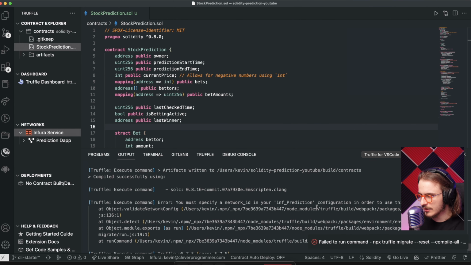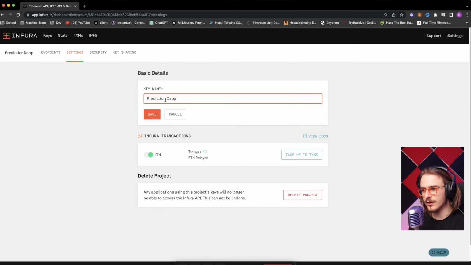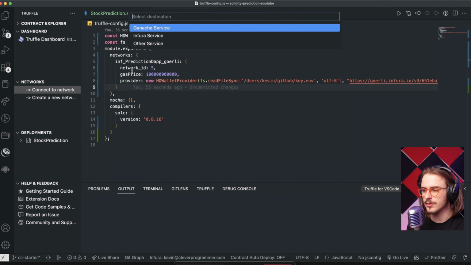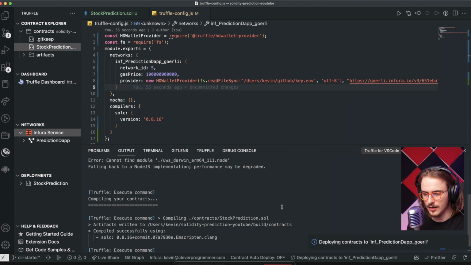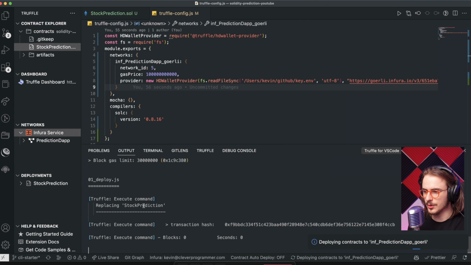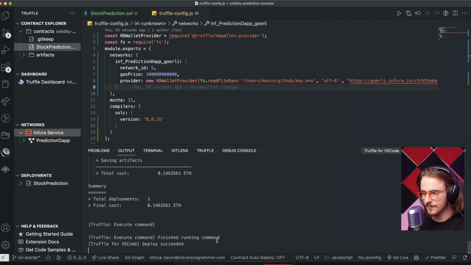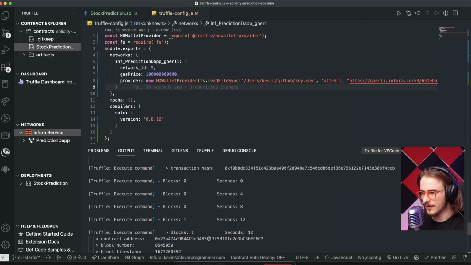And it looks like there's a weird error going on. So we actually took some time to figure it out. And basically on Infura, you shouldn't really put a space in the project name, because that could cause errors. So let's just remove the space, and then we should be good to go. Disconnect from it, reconnect, and you should be good. And now if you deploy again, it will go through and it will be perfect. So once you're done, there is your contract address. And if you see that, you're good to go. That's it. Let's move on.